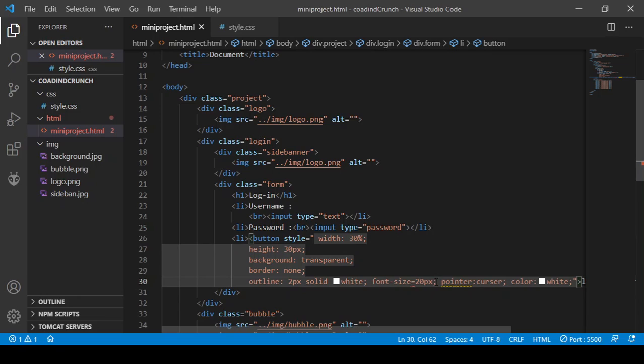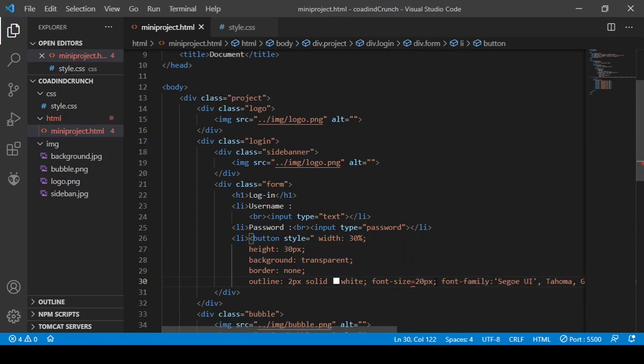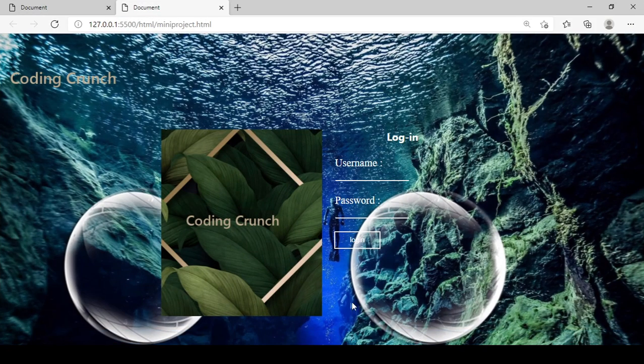Let's give the font family as Segoe. Yeah, it's appearing well.